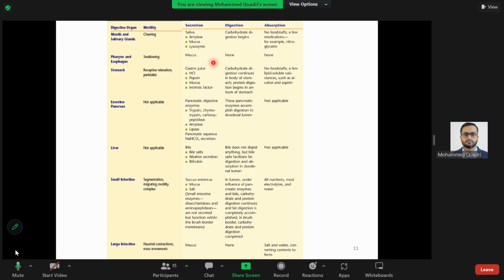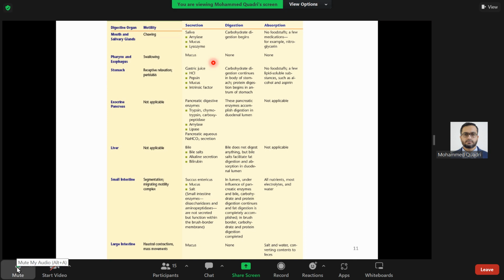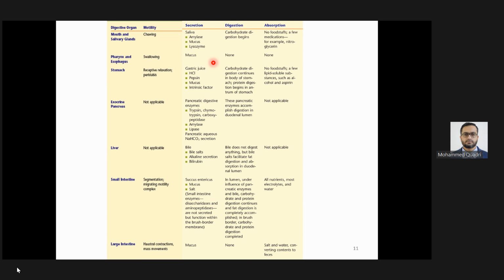Who else? What is that reflex? Gastrocolic. Absolutely right. It is a hormone. We have studied that gastrin is a hormone. Gastroileal reflex, gastrocolic reflex. It is involved in the motility of the whole of the GIT, not only the motility of the stomach, isn't it? HCl, finished. What next?